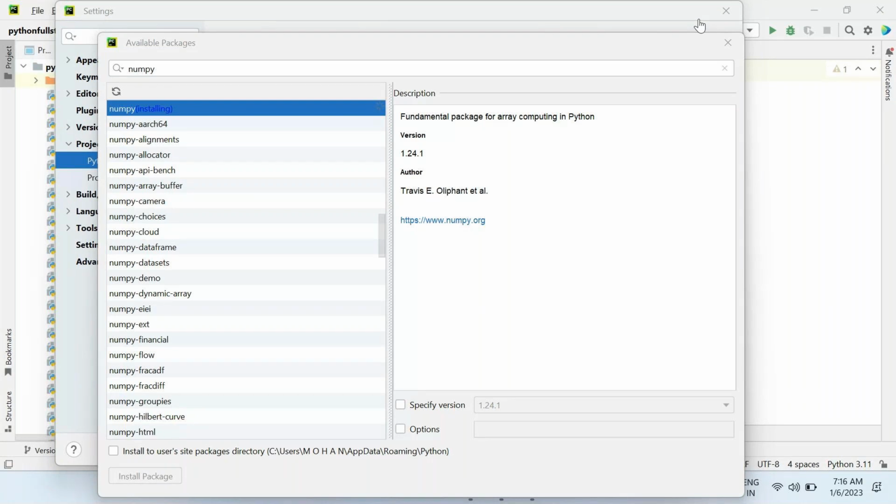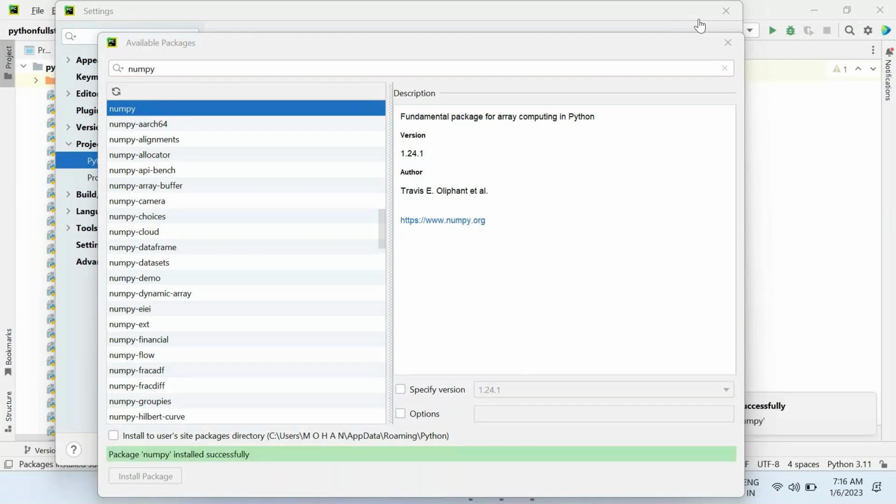That will also work fine, sir. Why not? I'll show you now. Through command, if you want to install any package, you have to use pip install NumPy. Now you can see package installed successfully.